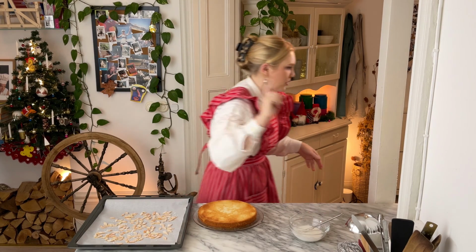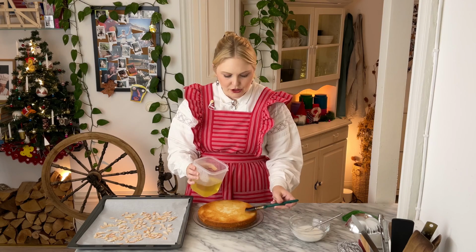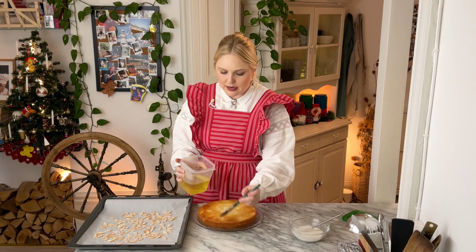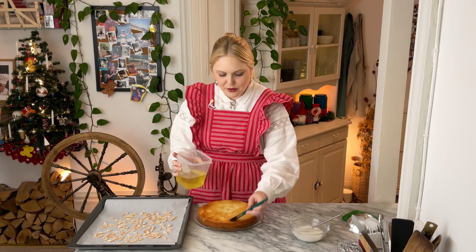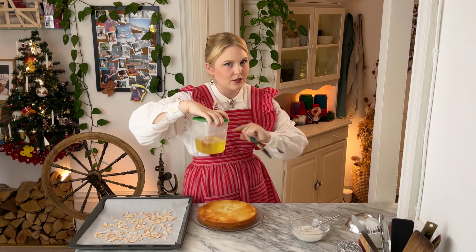I am missing one thing though. Hold on. So I have here the syrup from candying the orange peels yesterday in probably the most unattractive container I could have put it in. I like to lightly dab on some of this syrup as just kind of a soak. The cake should not really need more moisture, as in it's not super dry, but I think that this syrup, because it comes from candying the peels, is really orangey, but also just a little bit bitter in a really nice way. And I don't know, I just really like to do this. This is optional, is what I'm trying to say, guys. Do whatever you want. As with so many of my recipes, do whatever you want. All right, there you go. I'm not gonna put too much on. This, by the way, is also great in cocktails. So don't throw this away.